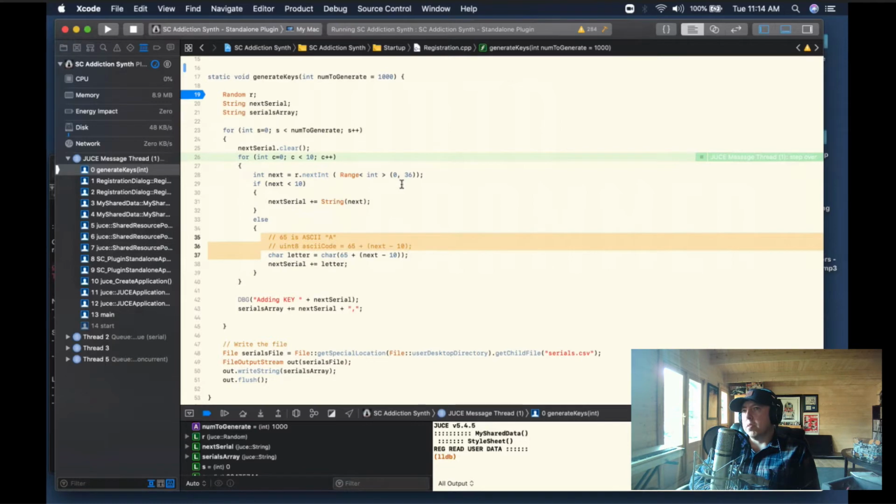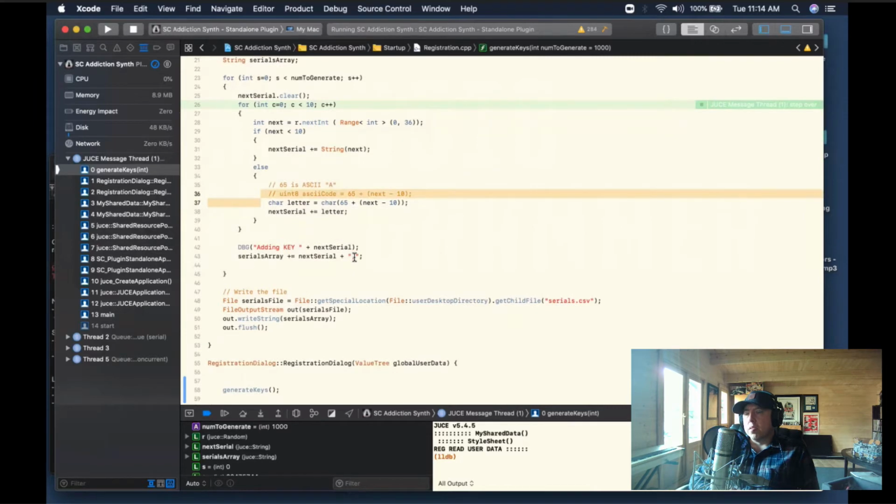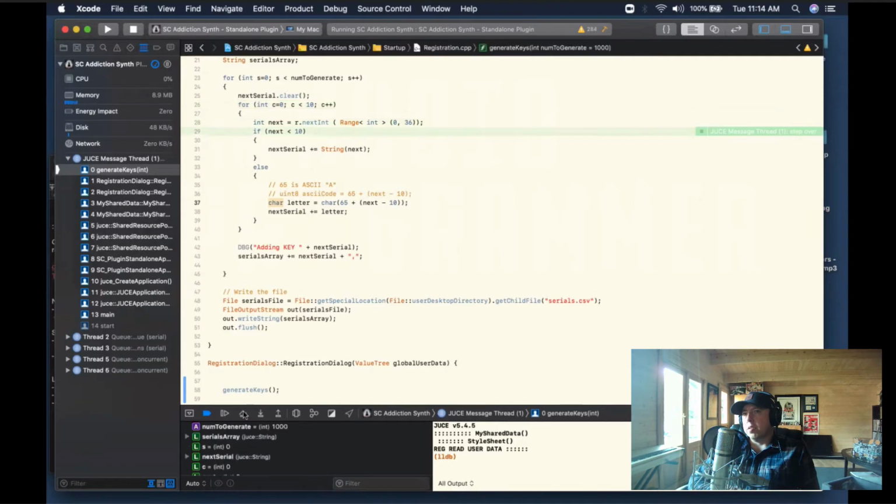So I know that's a little weird, and it's not core to this whole thing. Like I said, you could use just numbers. But it's important to know how these characters work. You can look this up if it gets confusing. It goes through each of these numbers. It says, look, if the number is 0 through 10, just convert it to a string. And when we do that, we're going to get numbers.